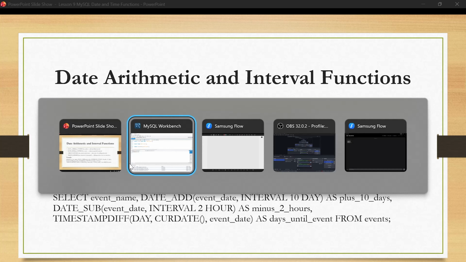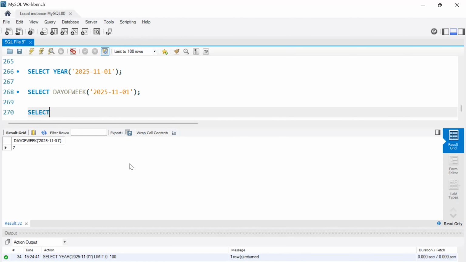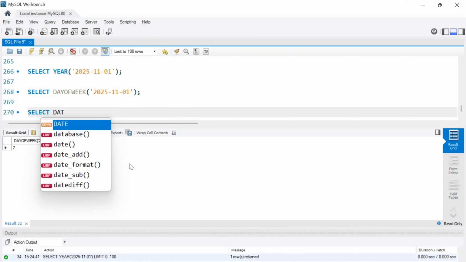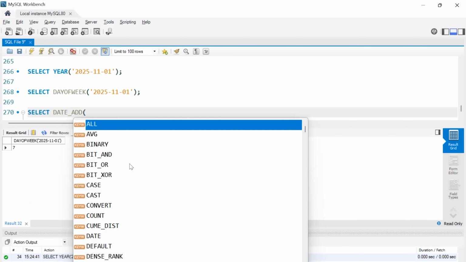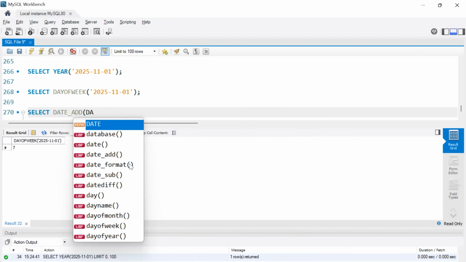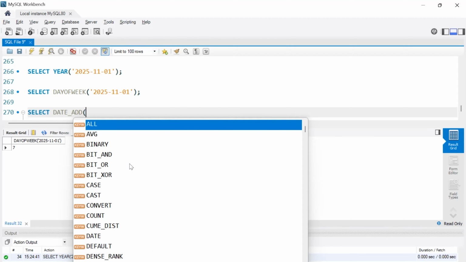So we will see one example of DATE_ADD. Select DATE_ADD. I will add a day.